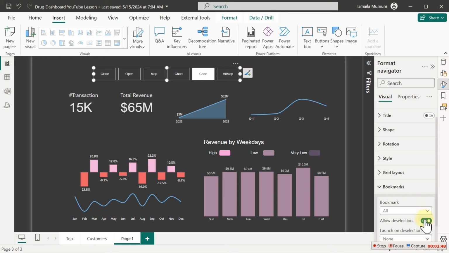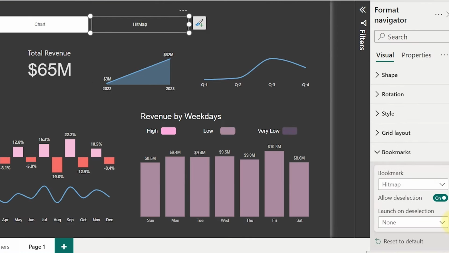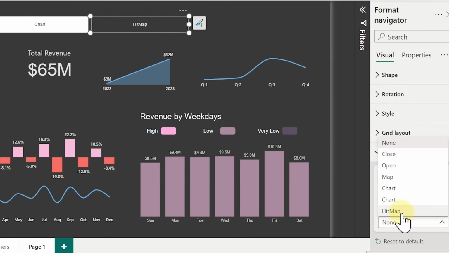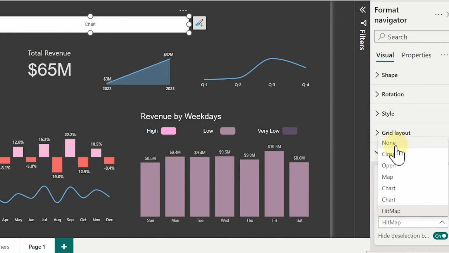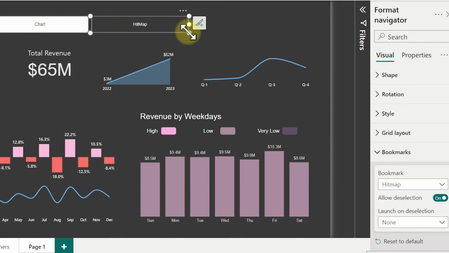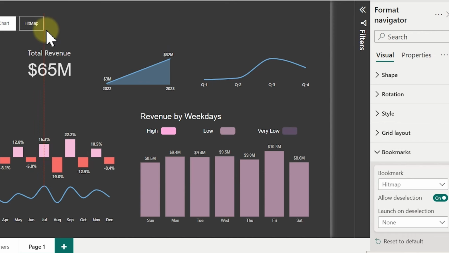So what happened before? If we deselect this one and we click over here, oh, now it has even appeared. But we need to click on allow selection here, click over here, and select your heat map that you created as a group. So once you have it up, come over here now, and this is what you have. You select the heat map. You can choose one, but I'm not going to do this that shows one. What this will do is this. When you click on this, it will bring out chart. If you click it over again, it will hide chart and bring heat map. We don't want such a thing. We can just go over to none. So none will give us chart and heat map. So we can just go ahead and make it a bit smaller, just like this. So we're going to bring it over to this particular part.